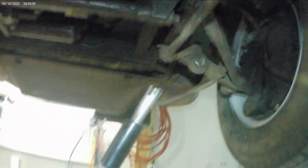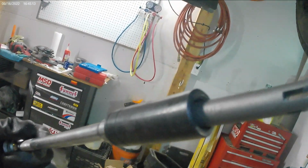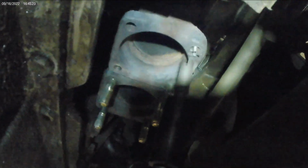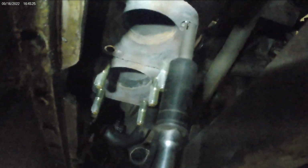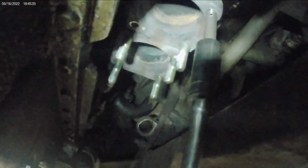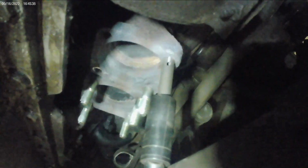Okay, I'm all set up here with my ratchet and tap and die socket set adapter, I should say, and here's the extractor. So I'm gonna try to do this real time here, one hand. So as you can see, it goes in the flutes. Let me give it a shot. It's kind of loose, can't go all the way in the flute in the hole, so we're gonna try to get a better view here. Oh, there we go. I can't do this with one hand, but it actually started moving.